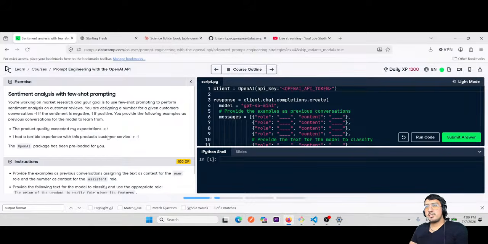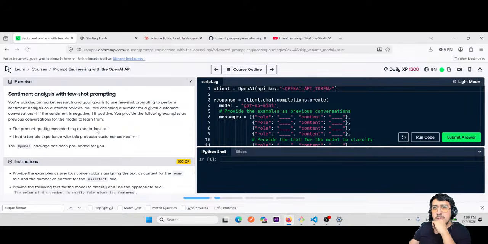You're working on market research and your goal is to use few-shot prompting to perform sentiment analysis on customer reviews. You're assigning a number for a given customer's conversation: -1, sentiment is negative, and 1 is positive. Okay, from -1 to 1.